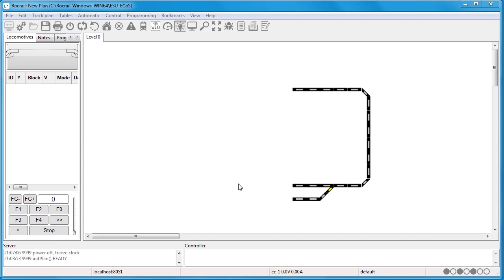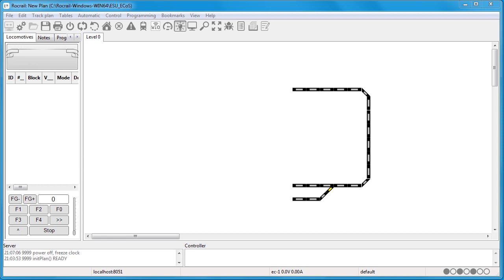we're now going to move to controlling or actuating one of the switches. Let's jump into the ecosystem. Now this is one of the better features that the ECoS has over other command stations: the ability to look at its screen itself.